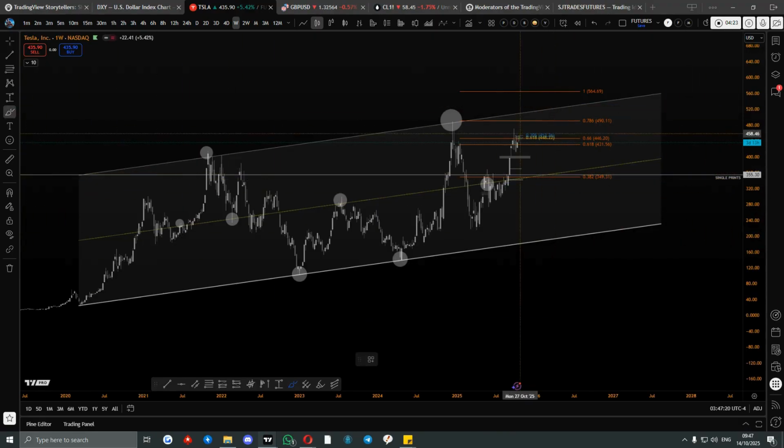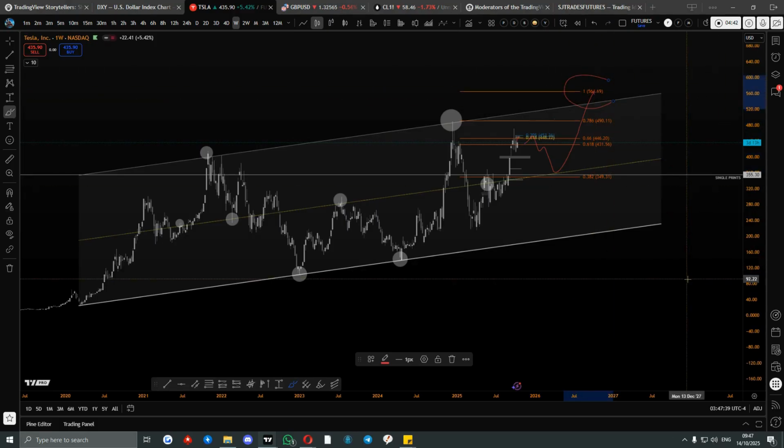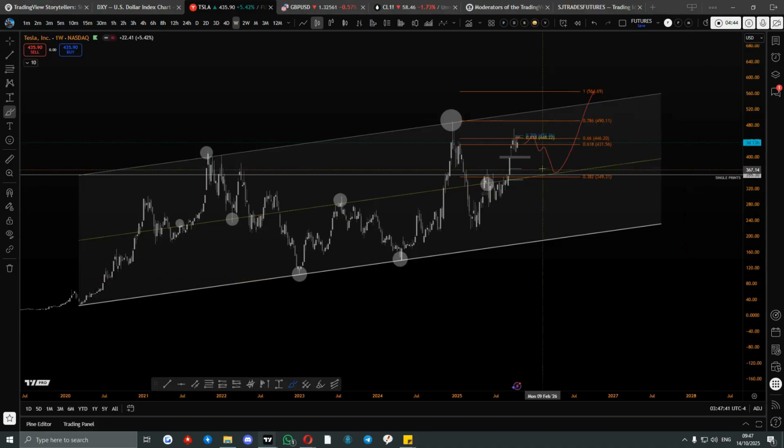So whether we do see exactly like what I'm saying, where we come up, take out that Friday high, start to basically lose that market structure to a little bit more bearish and start coming down into the middle of that channel before getting that bounce off and up to that one-to-one extension up there at 560s, remains to be seen. Like, that doesn't have to play exactly like that, but I do like the idea looking forward. So that's what I bring to you on Tesla.